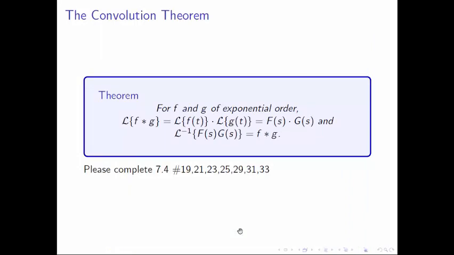Once you understand convolution, the operation, then the theorem we will use in this section is actually quite satisfying, so I think you'll like using this. This would perhaps be one that you might try to use most frequently after you get a feel for it. So for f and g of exponential order, the Laplace transform of the convolution of f and g is equal to just the product of those. Again, I'm not saying f times g, it must be this operation, but if you have the convolution of f and g, then the good news is the Laplace transform of that is simply the product of the Laplace transforms of your two functions.